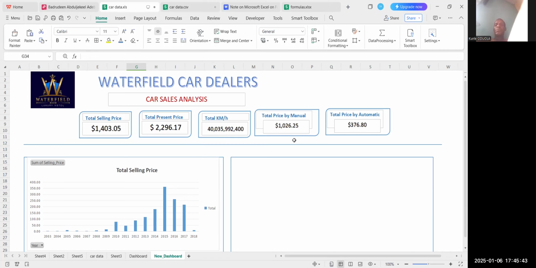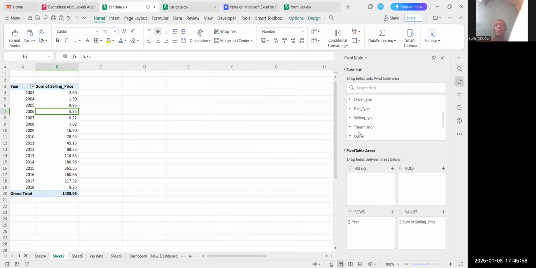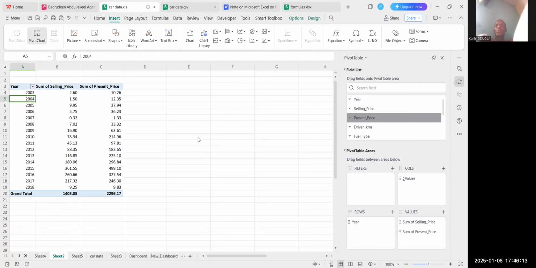Now, then our present price. So we need to create. So let's remove this. Okay. So move your present price to the value again. Okay. Then you go to the pivot chart, insert pivot chart.